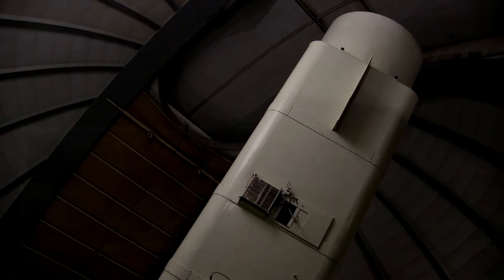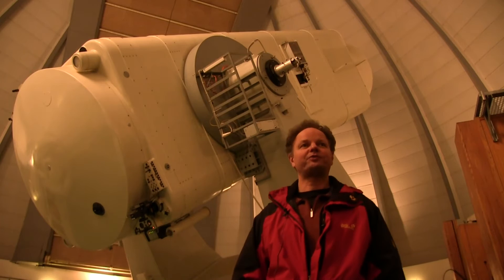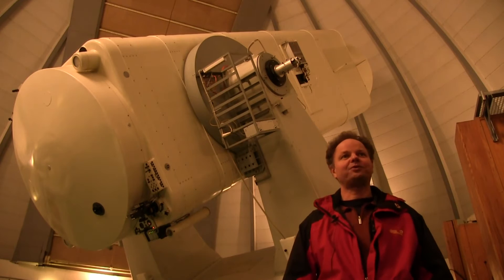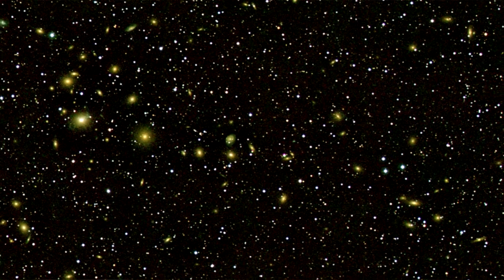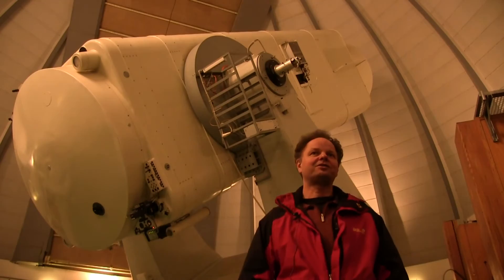There is a faint object spectrograph and also an HLS spectrograph with resolution up to 67,000. During full moon time we convert to the Coudé mode, which is equipped with a high-resolution échelle spectrograph with a resolution of 65,000. It's a relatively new spectrograph, and we are using it for searching for extrasolar planets — we have already found a number. We use it mostly for high-precision radial velocity work. We also have a third spectrograph used in the Nasmyth focus, the so-called faint object spectrograph, for observing relatively faint objects such as faint stars and galaxies.